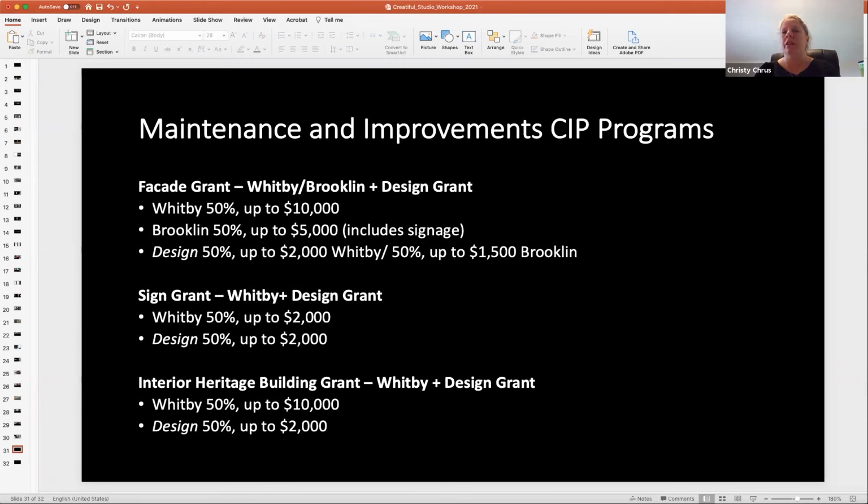So that's someone like Kathy, as an urban designer, coming in, is able to work with you, look at all these elements that she talked about today, and provide that advice and information to help brand and work on elements of your building that will complement the streetscape and complement your business. So it's a really great program. It applies to other things in signage as well. It can apply if you want to do landscaping of your building, if you need someone to do facade development, as well as signage.